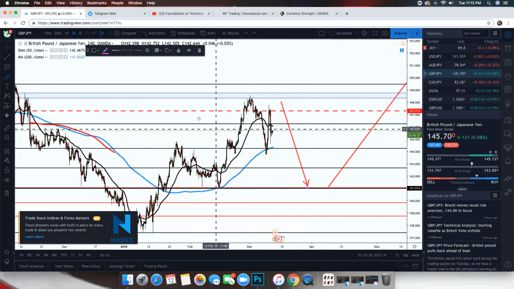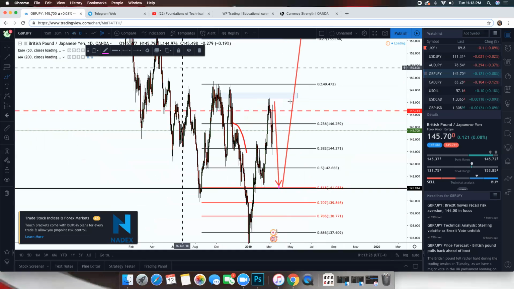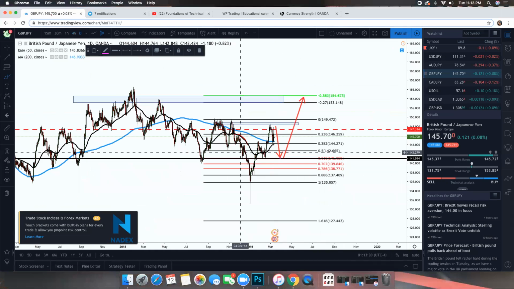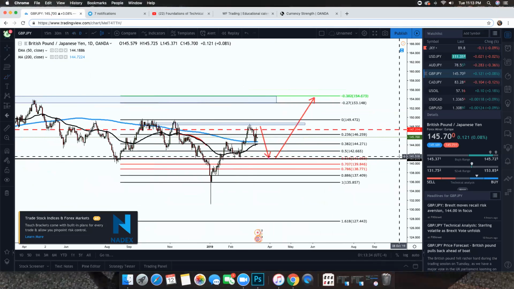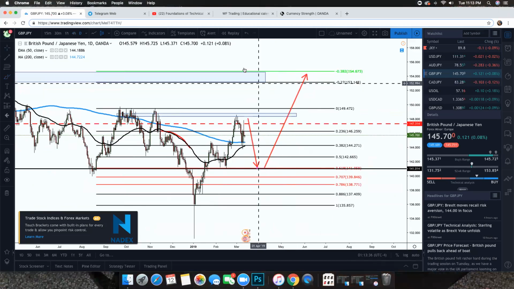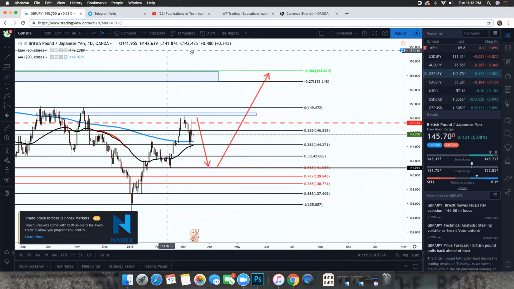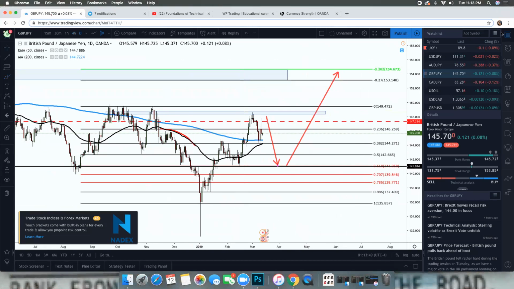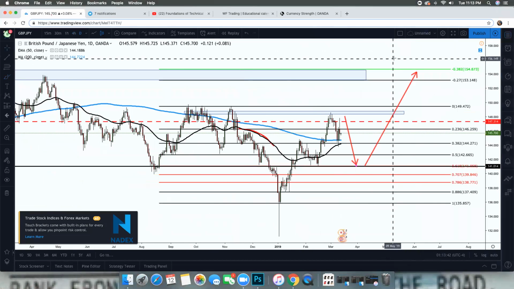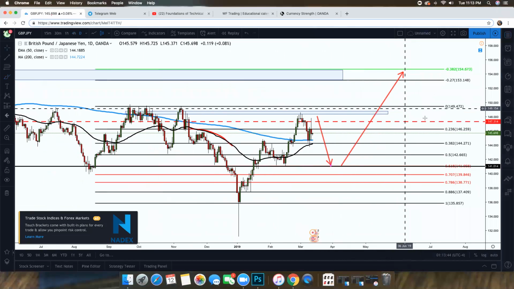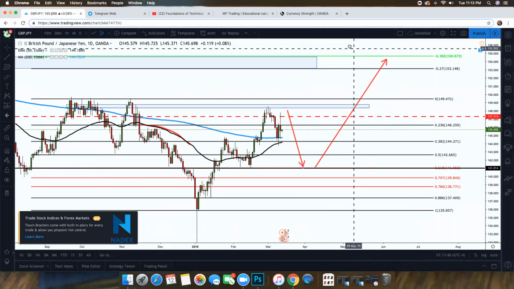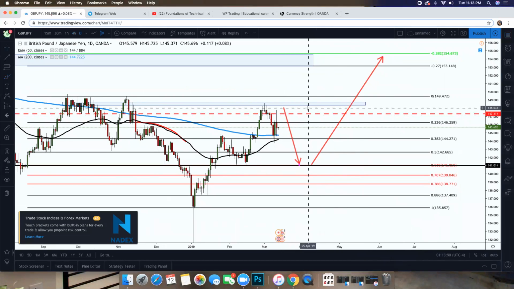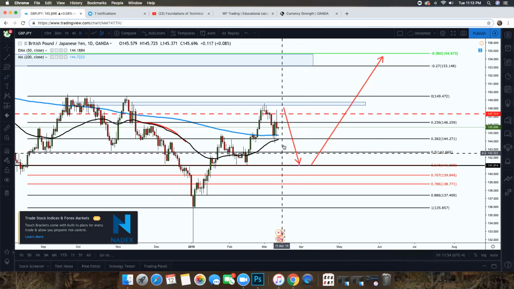So let me zoom out and I'll show you guys what I'm talking about for this trade setup. So this is what I see right here, right? And the thing is, guys, GBP pairs today had Brexit. And Brexit was kind of crazy. Well, not crazy, it was just, nothing really happened. So everybody's so scared about GBP pairs, what's going to happen with them.